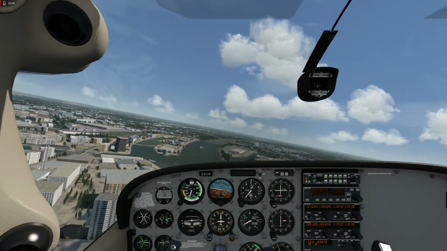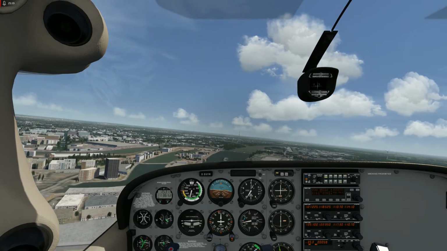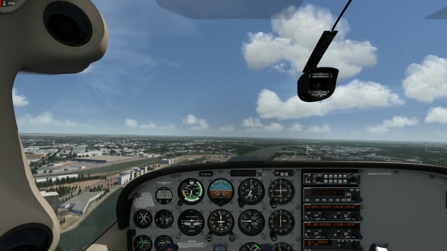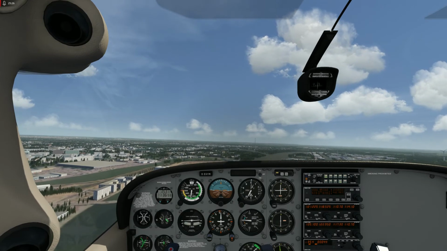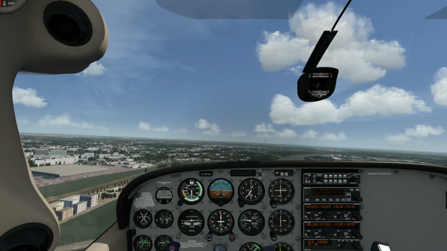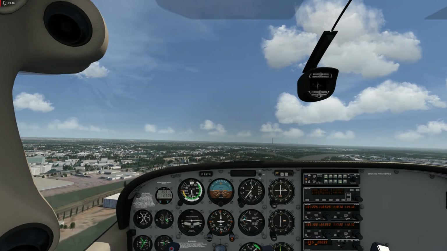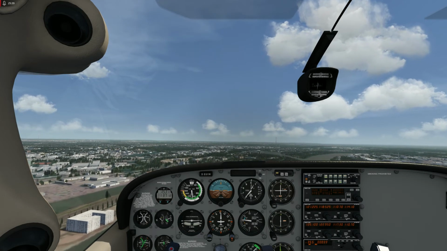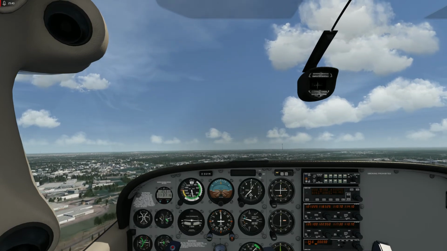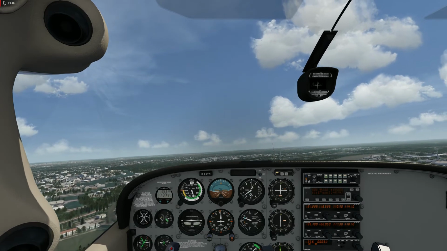You can see the simulator is flying very fluent, very smooth, no shaking, no stuttering, nothing. When I fly around in my Microsoft Flight Simulator that streams the scenery, it can come to stuttering sometimes. I have a fast internet connection, 300 megabit via fiber, up and down, but it can still come to stuttering.